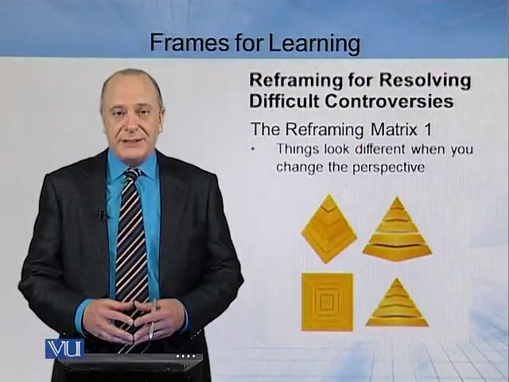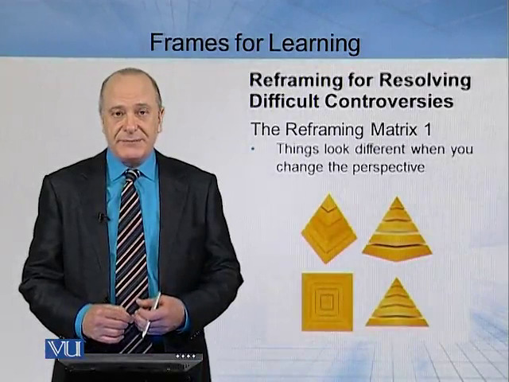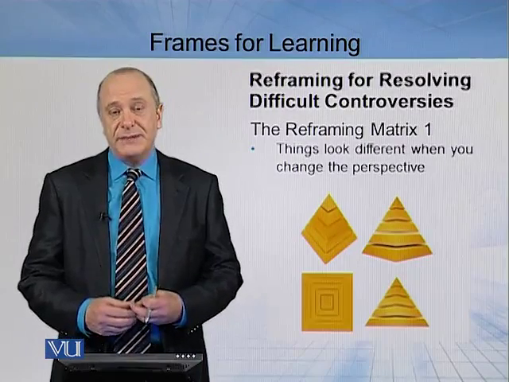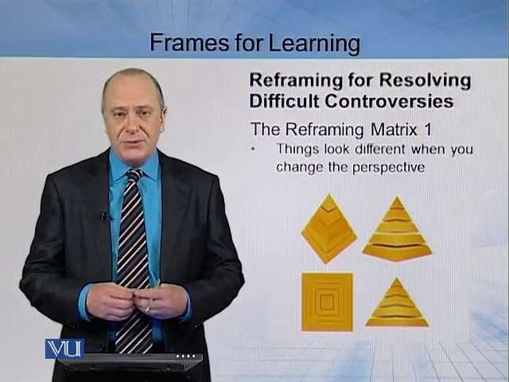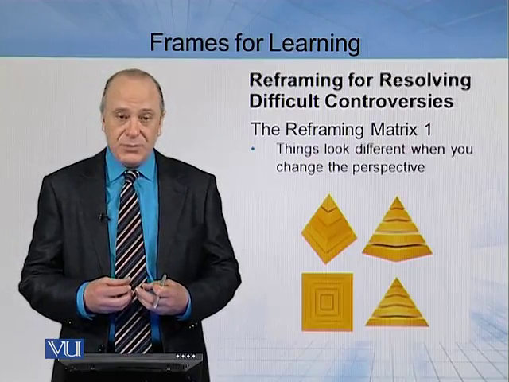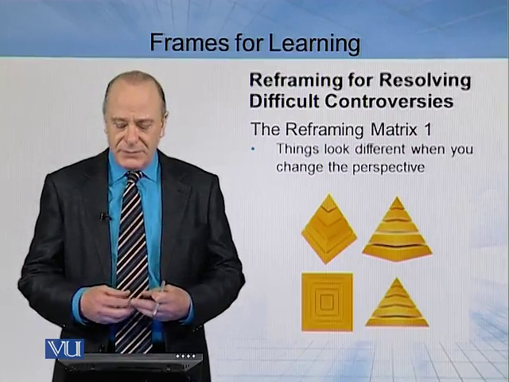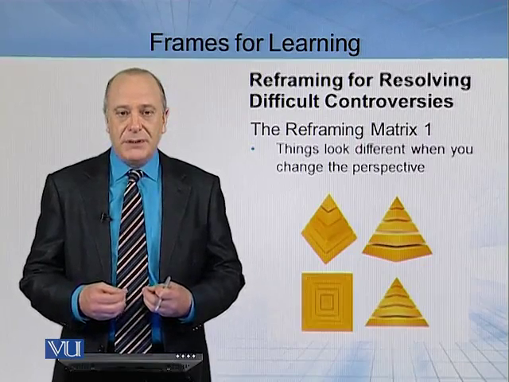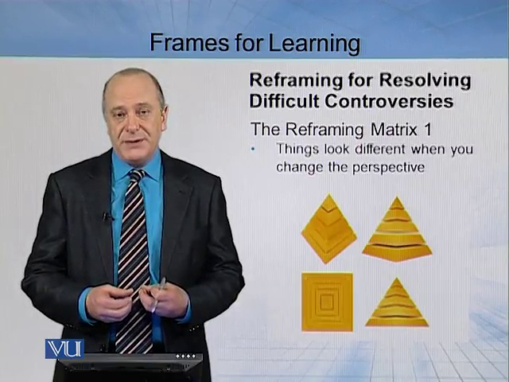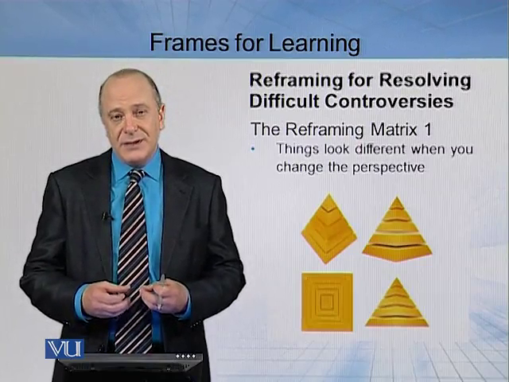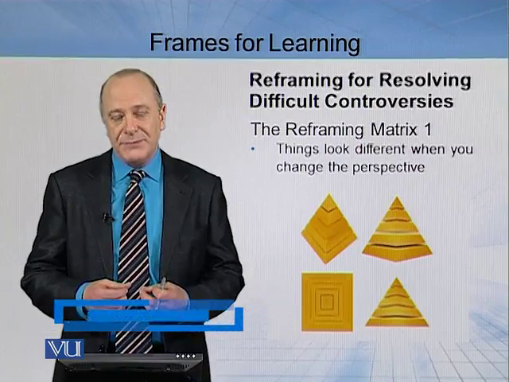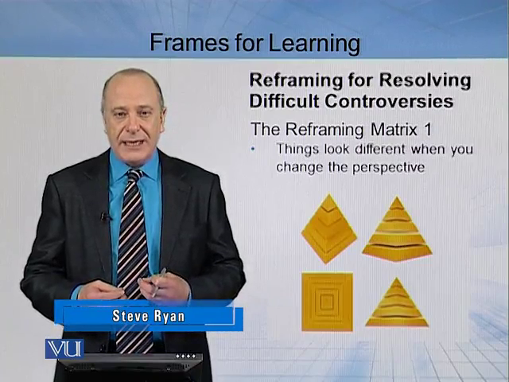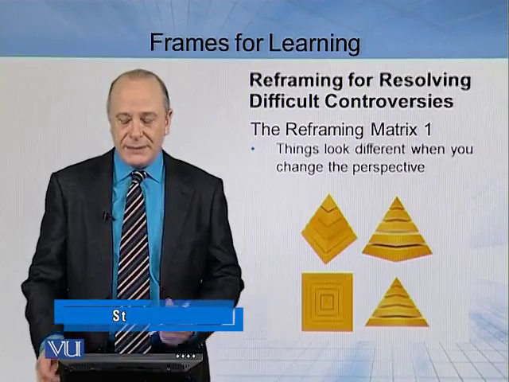We've been looking at frames for learning for the reflective practitioner. What's important for the reflective practitioner to do is to be able to reframe problems in order to be able to solve them. Reframing is simply a way of looking at a problem from a different perspective, because by doing that we get to see the problem much more clearly. By reframing, the different perspectives help us to see things much more clearly.